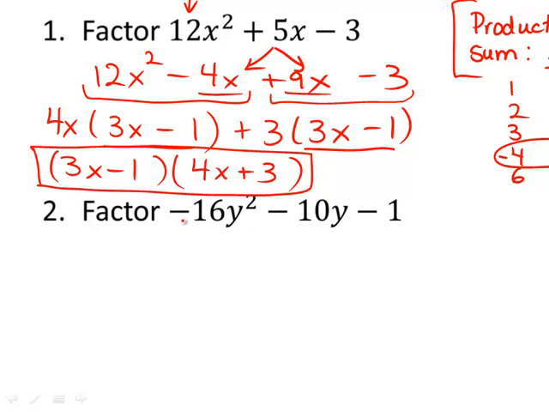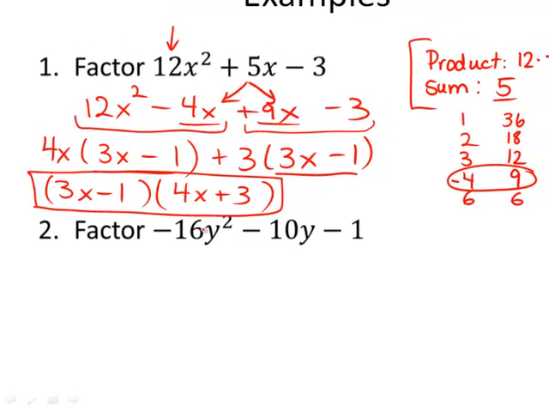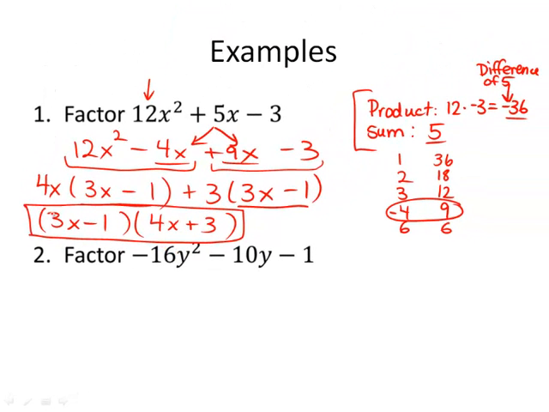You'll notice the leading coefficient here is negative 16. So, as a rule of thumb, you always want to take out any common factors that you possibly can, and you always want your leading term to be positive, because it makes these guys nice and positive, and it also works better later when you're trying to simplify rational expressions and so on. So it's cleaner to take out the negative, so let's do that first. If we take out a negative 1, that will result with 16y squared plus 10y plus 1.